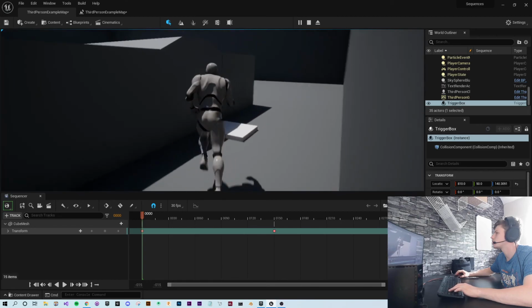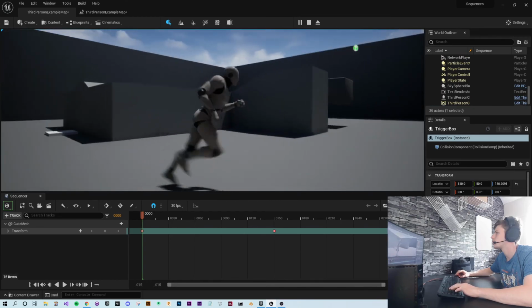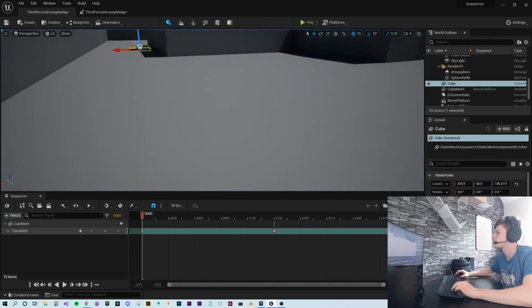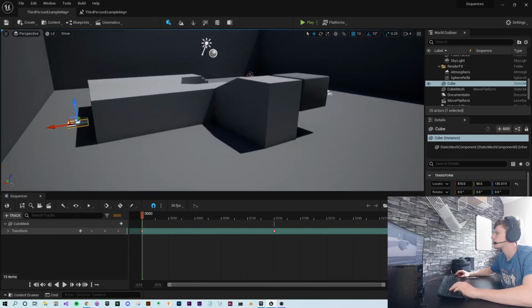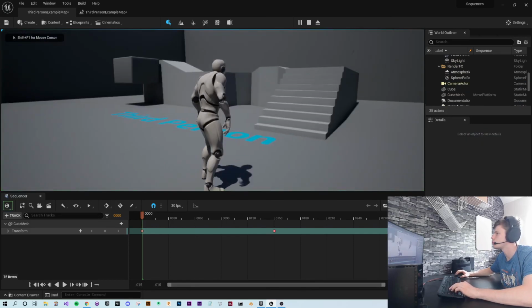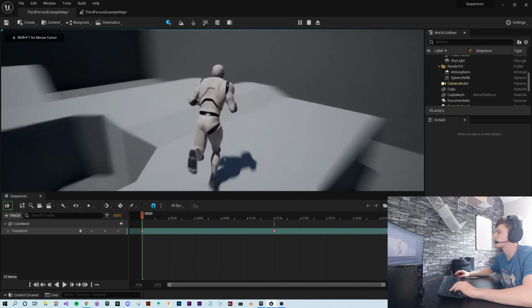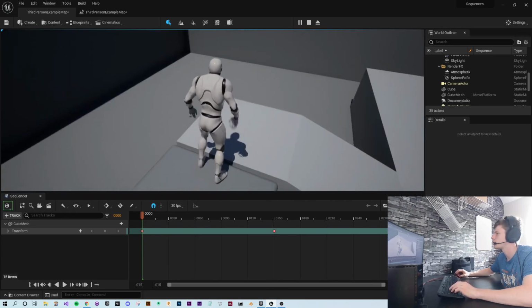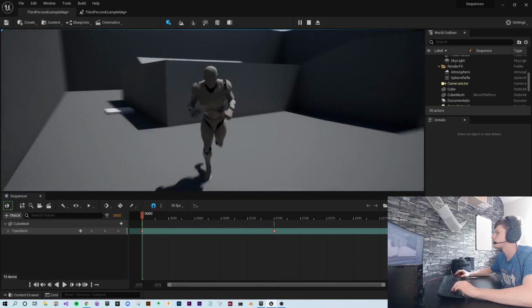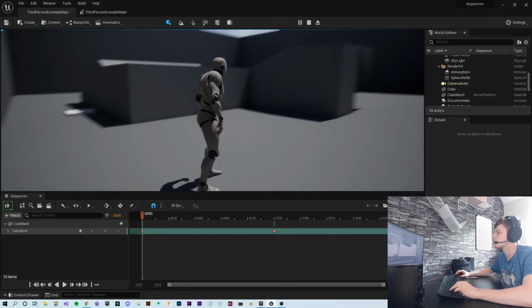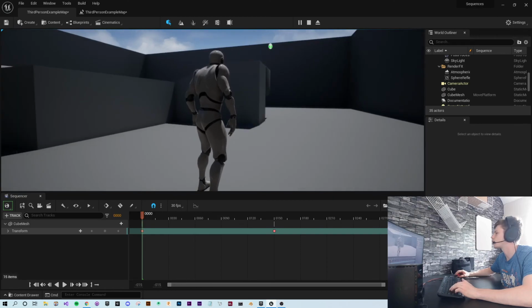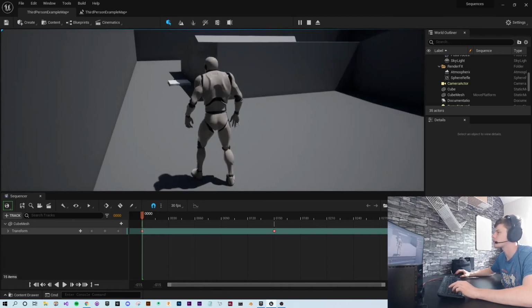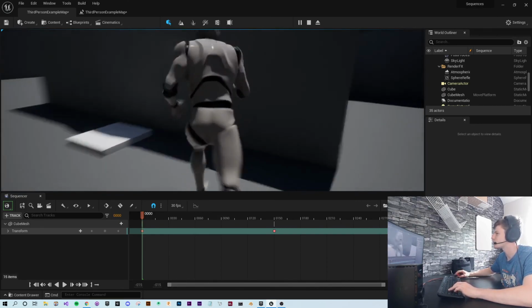Why did that decide to... Okay, that was unusual. I'm going to just double check that. I don't know if I've just found a bug there. Okay, that was really strange. I don't know why that trigger volume just decided to go back over there. But okay, that's surprising.